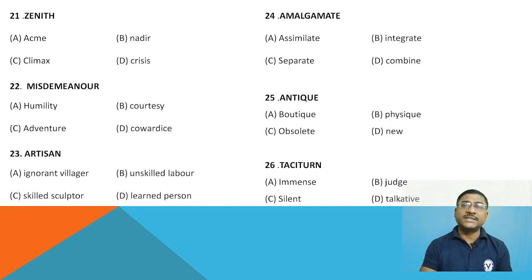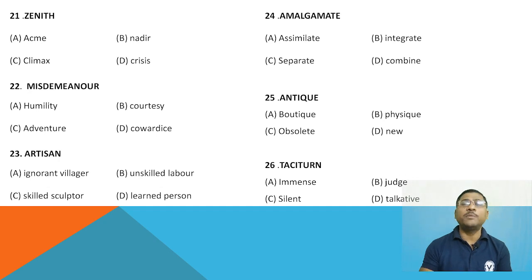Then zenith. Zenith means peak. The topmost point, the peak, is known as zenith. So the bottommost point or the lowest point is known as nadir. Like zenith is the topmost point, peak point, the bottommost, extreme, is nadir. Topmost, opposite, bottommost, which is nadir. And acme, so it's pronounced acme, that is again zenith or peak. Climax, the end, and crisis, that's a simple word, you know it. Clear?